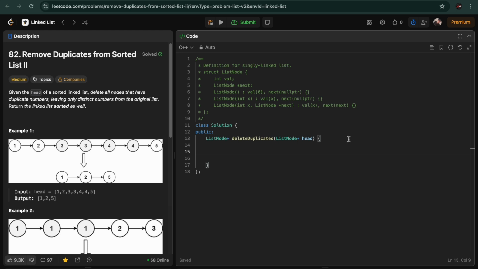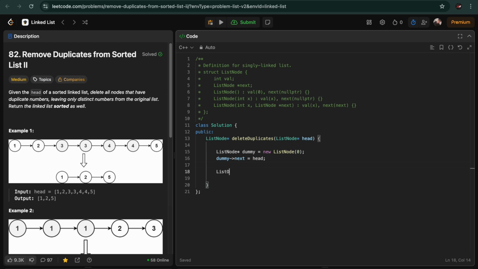So this is our question on Leetcode, remove duplicates from sorted list. So we're gonna write the code for this. The first thing that we were doing, we were creating a dummy node at the front. So ListNode dummy is equal to new ListNode, and 0 inside we're gonna put. Now we're gonna attach our dummy's next to our head. It will attach our dummy node to our linked list.